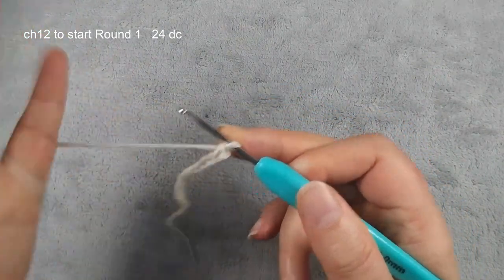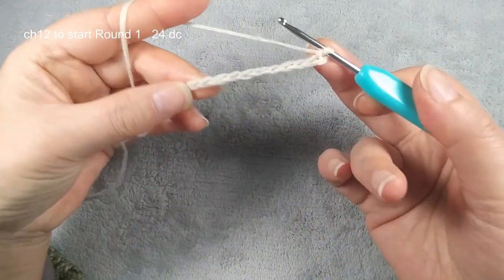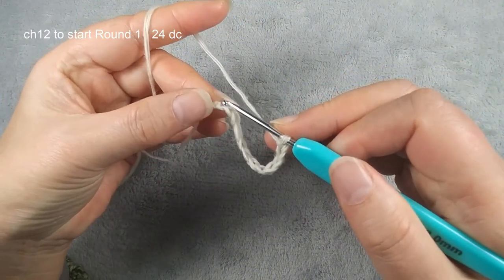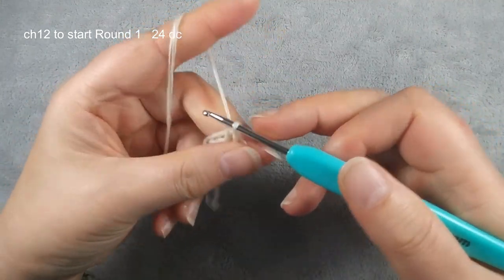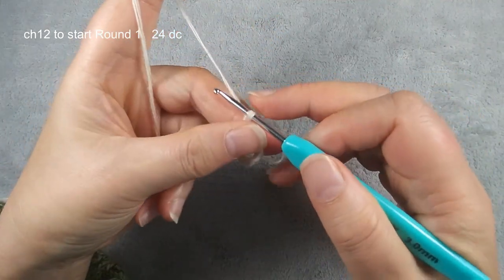Now we start to do this new project. Here I have chain 12. First stitch, we do a slip stitch. Okay. We do double crochet in this circle.